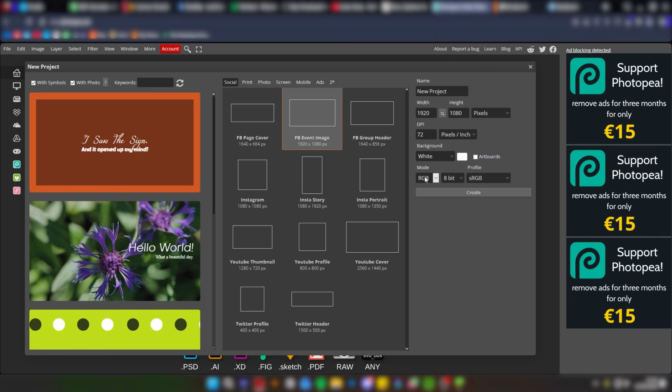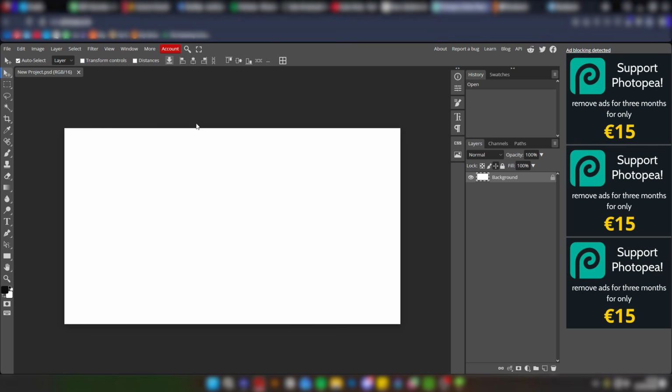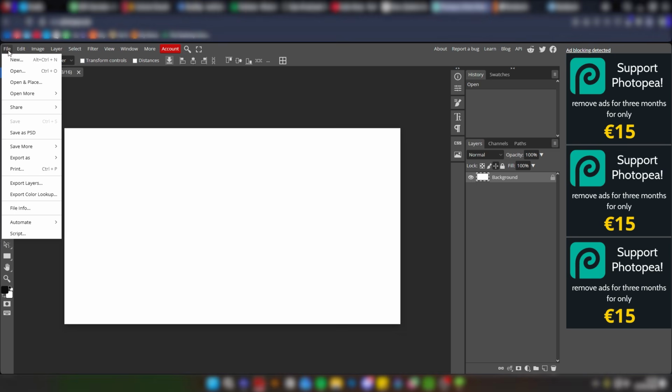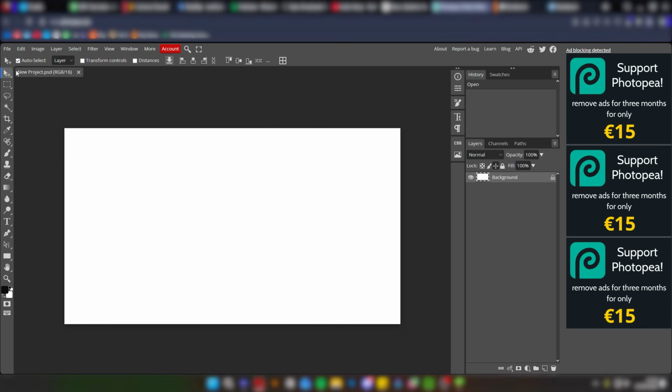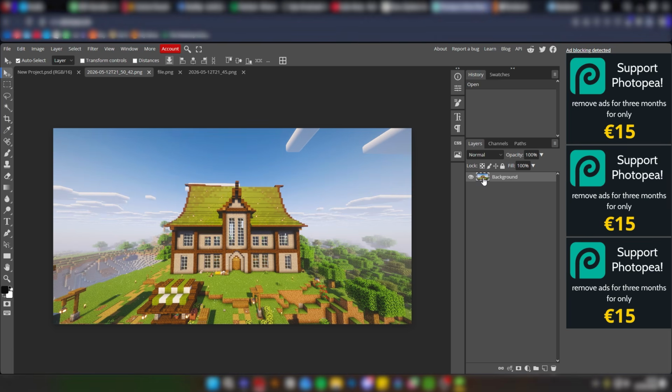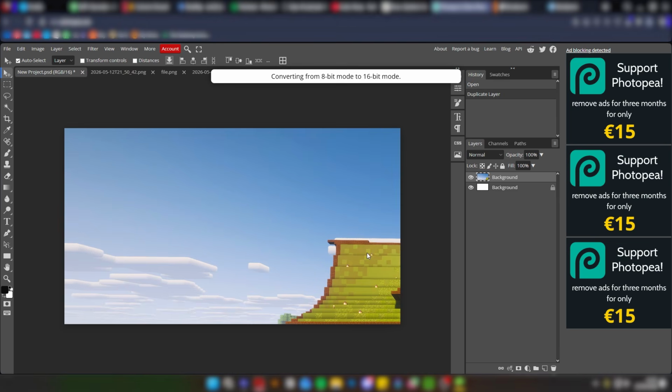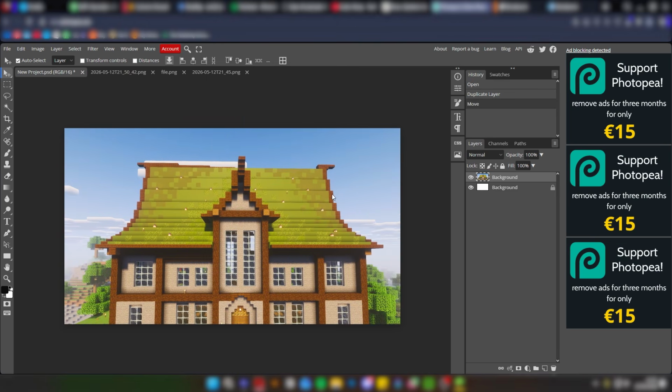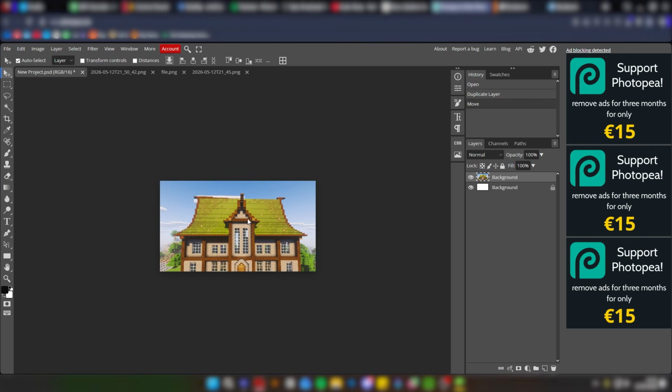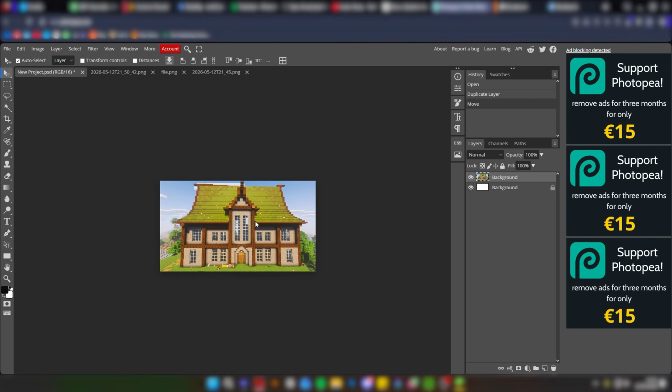This can all stay the same. Now if you want to import all of your photos, you go to File here, Open, and what we're going to do here is click and drag into this file we're going to be editing in. Now as you can tell, we want this to be our main focus in the thumbnail, but this is kind of a bit too big.